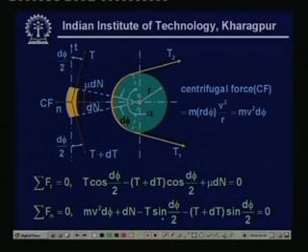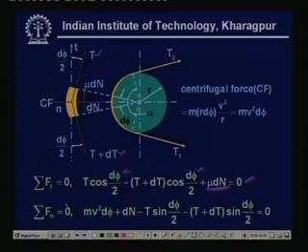So, here if we look into this particular force balance, this is d phi. So, half of this angle is d phi by 2. If we take the force balance in this direction, T cos d phi by 2 is due to this force. Now, this force in this direction is minus, as this is the positive direction. So, minus T plus dT cos d phi by 2, and the friction force acting in this direction is mu dN, and that summation equals 0.